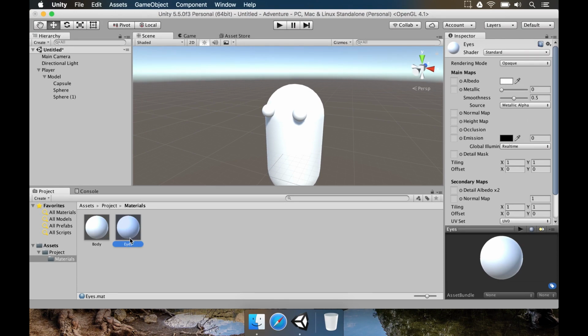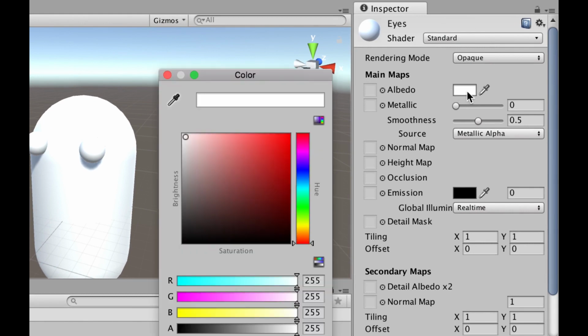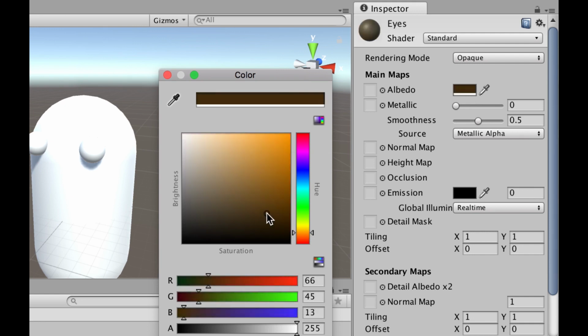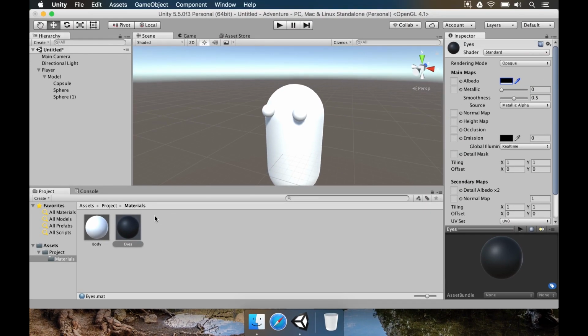We're going to select it in the project window. And if you look at the inspector, we're going to see some details about this. And what we basically want to do is to change the color. We're going to click here in this white rectangle and change to whatever we want. Maybe a dark brown, for example, or completely black. Let's stick with the black color. So we just click and choose black. We can close this window. And to apply this material, there are two ways.